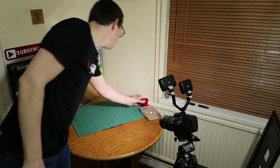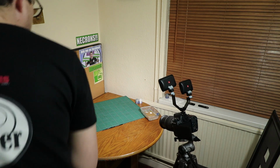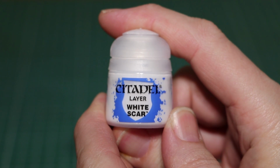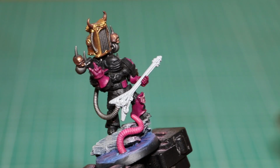Okay, so next up I'm going to change the water. I want some nice fresh water. I don't want any contaminated water with the grey in it. And the reason for that is the next colour that we're going to use is white scar. We want to make sure that we've got a nice white colour.